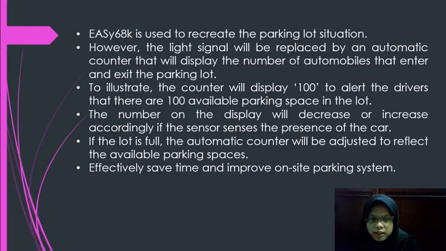To illustrate, the counter will display 100 to alert the drivers that there are 100 available parking spaces in the lot. Then the number on the display will decrease or increase accordingly if the sensor senses the presence of a car. If the lot is full, the automatic counter will be adjusted to reflect the available parking spaces. This system effectively saves time and improves the on-site parking system.